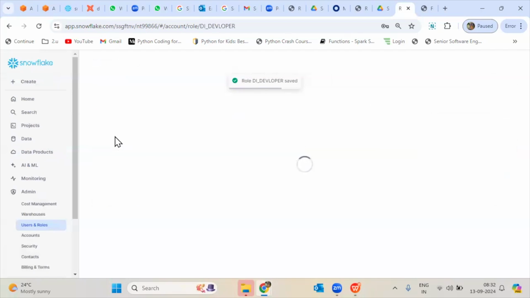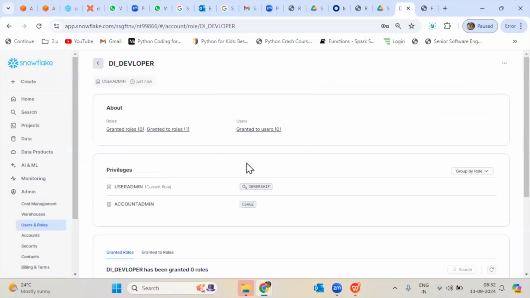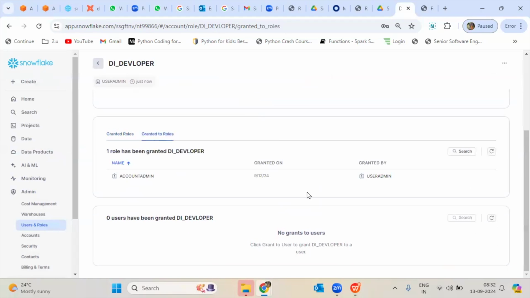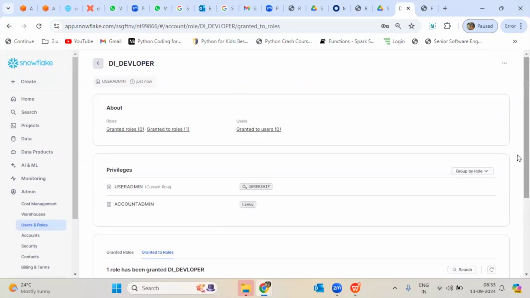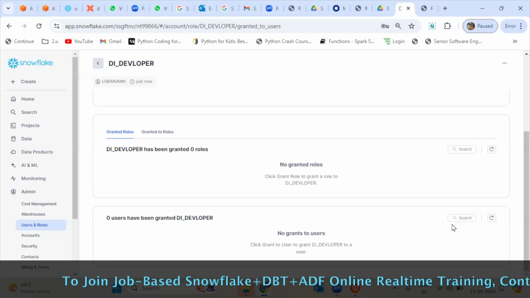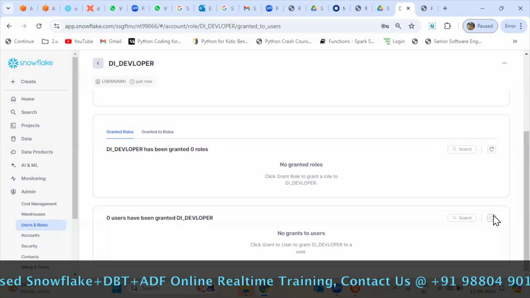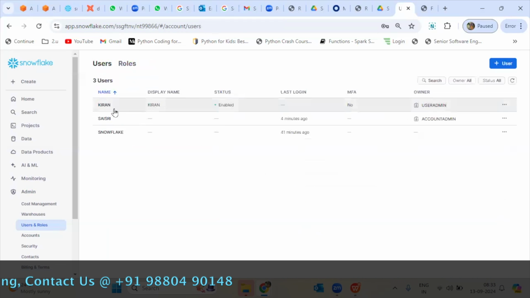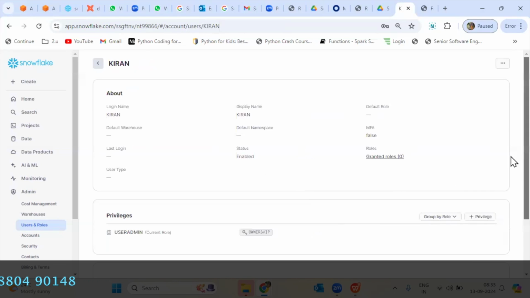Now you can see my role. I just created a role. That role will be assigned to the user.